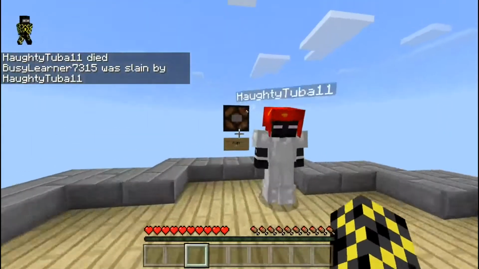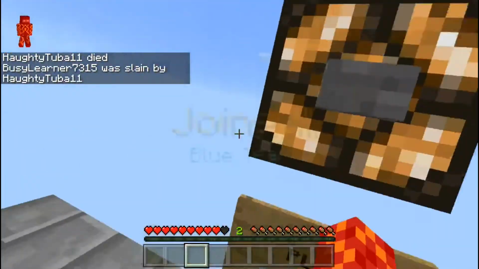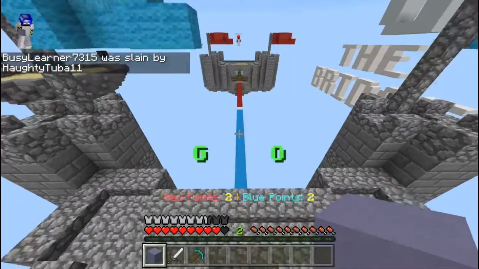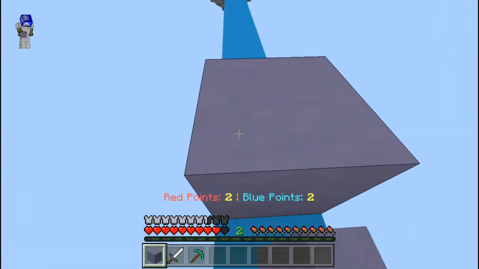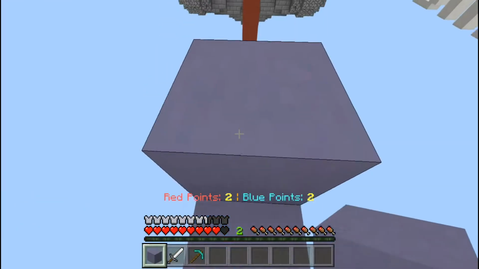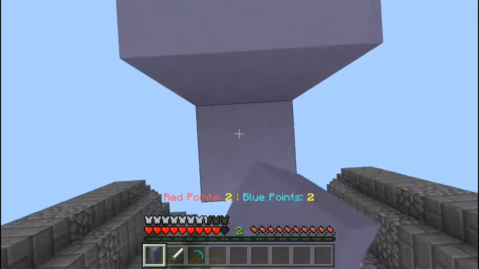Alright, we're gonna play another match, and I'm gonna wreck you again because you're bad at this game. I'm the ultra good. See, we're both at 2-2. This is my favorite tactic, doing this.